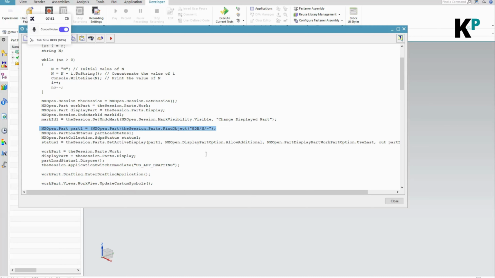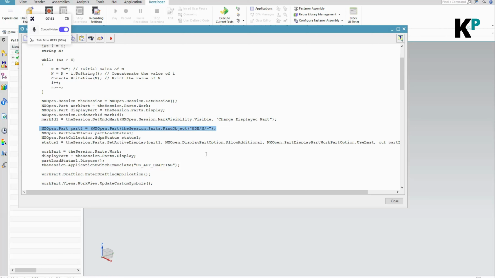What will happen when you replay the exact journal code? The code is going to find the object with the name given, which is probably useless. The good chance is that you will find the same object, and then the object will be picked up and the further code will work on that object. But you don't really want that to happen. You want to pick up your own object instead of that specific named object, so that your journal works on other parts or assemblies as well without an error.